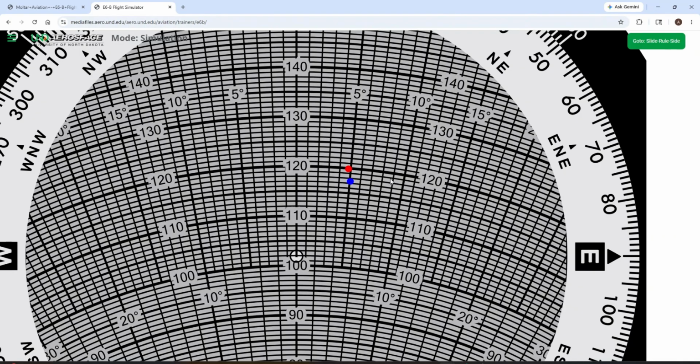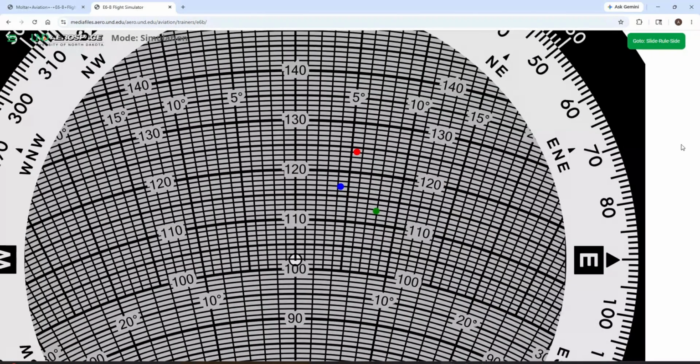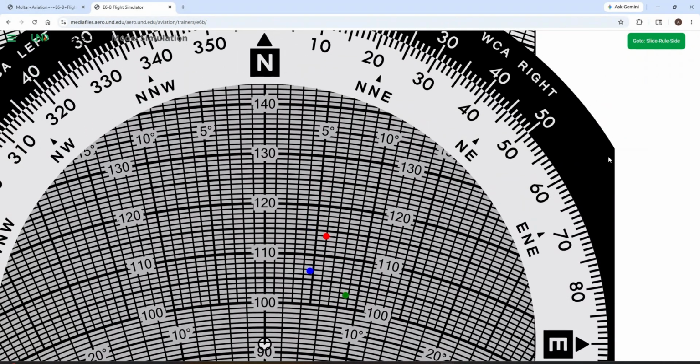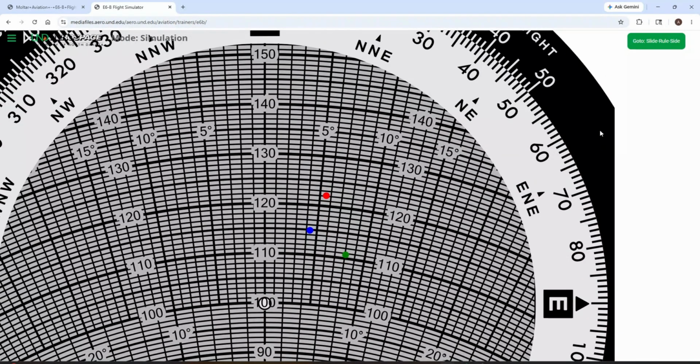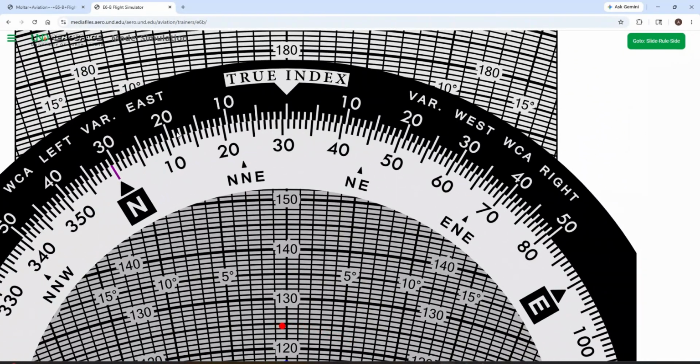All right, so let's go back. And so 030 at 40 is my wind direction. Oh yeah, and first I want to set that center hole to over 100, and put the wind direction underneath the true index.